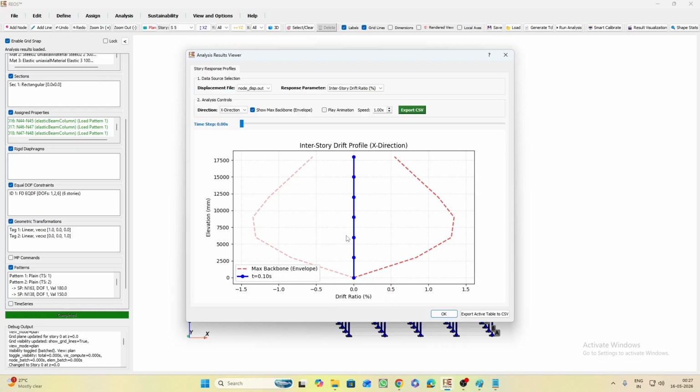Okay, so earlier what happened is at the end of the analysis, just before reaching 100%, the structure reached a severe nonlinear range, and suddenly the displacement parameter shot up by several orders. That's why it was showing this dotted line, which shows the backbone, the maximum it has reached.